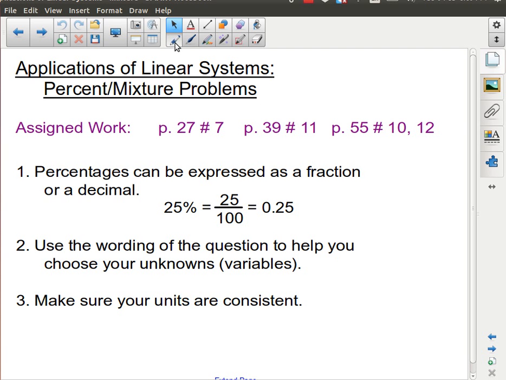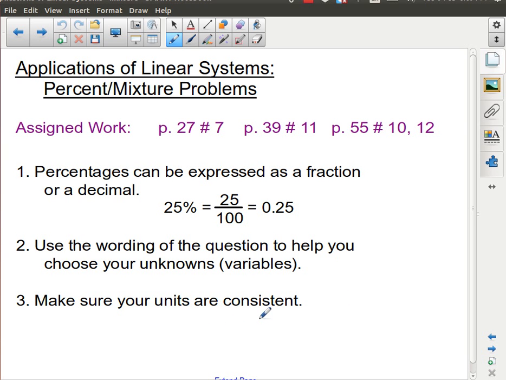When you're doing these types of problems, keep in mind the wording of the question. Use that wording to help you figure out what your variables are going to be. The biggest clue in the wording of the question is what it is that you're actually trying to find, because that at least steers you in the direction of what you should be looking for. Then read the question two or three times, circle things, underline things, and try to give yourself a chance to figure out what you could make some meaningful variables from.